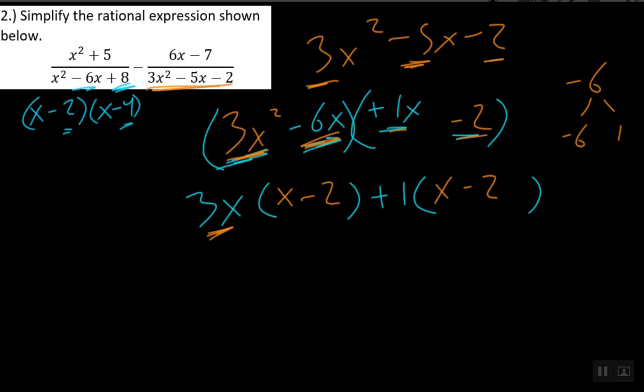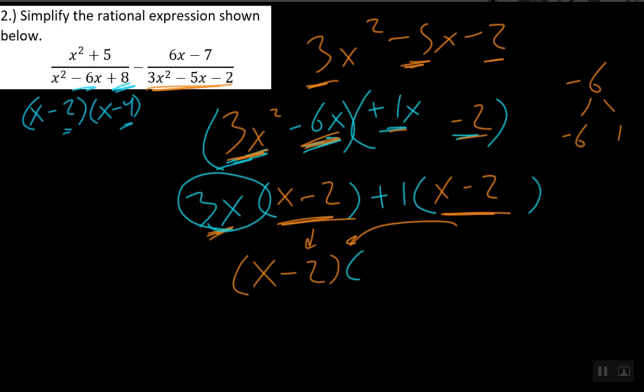There you go. And you could ask yourself, well, hey, wait a second. Have I factored this correctly? And the answer is yeah. If these two things are the same, I can factor out that x minus 2, pull it out from both of them. And then my leftovers are going to be whatever's left over. So 3x plus 1. Hey, that was pretty redundant, right?